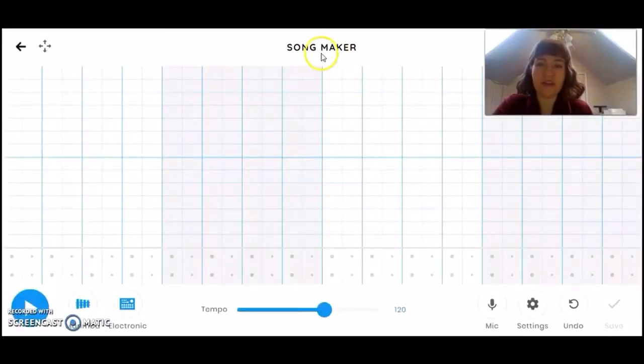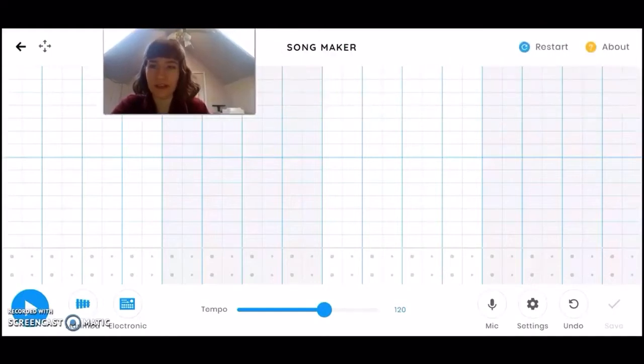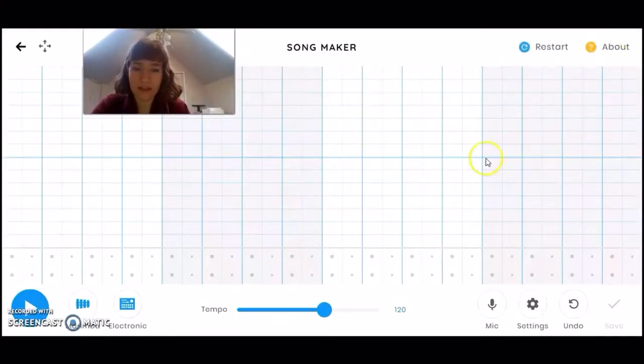All right, so if some of you were in my PLC clubs, the drumming clubs, or some other clubs, we would sometimes play with the song maker at the end of our PLC clubs when we were waiting for the announcements to come on. Or sometimes in music class, we would create a song together at the end as well. So maybe some of you are familiar with Song Maker, but today I'm going to explain a little bit the different parts of Song Maker and how to use it. And then we're going to create a song together.